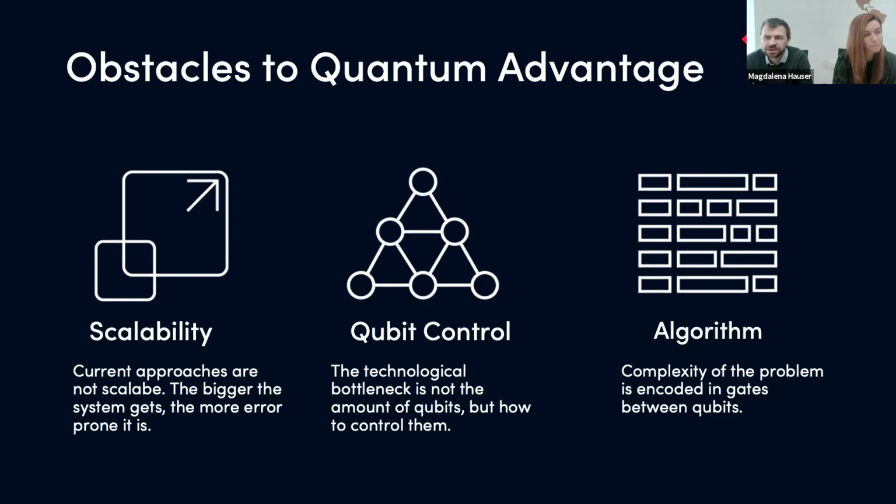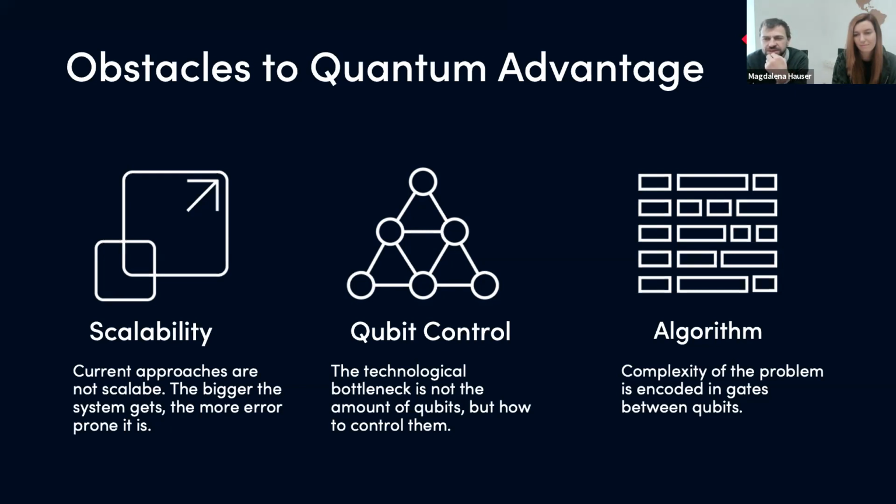And this is something that makes even current approaches non-scalable, because you have, so to say, random gates on your chip. The second big insight that we try to convince people about is that the real bottleneck in scaling up quantum chips is not so much the number of qubits, but the control of these qubits. So this means at the moment, the way quantum computers are built is that we build quantum chips and let them interact, and then the control electronics is, so to say, individually designed for each of these interactions. And this is something that has to change, and we think is the real bottleneck.